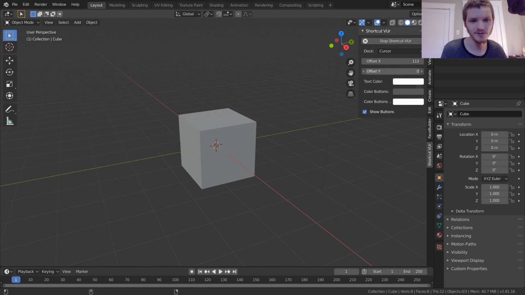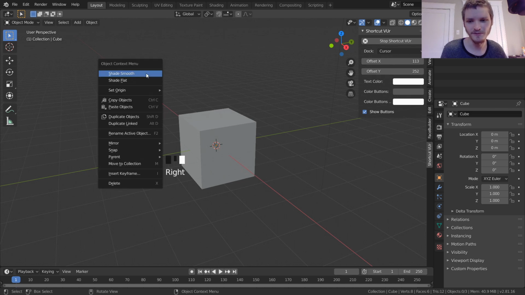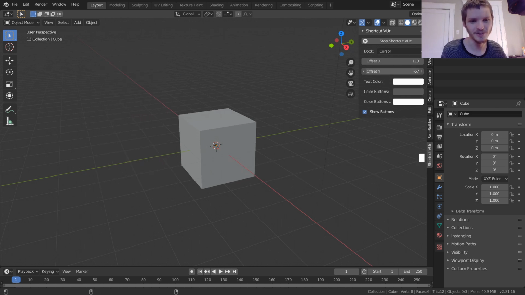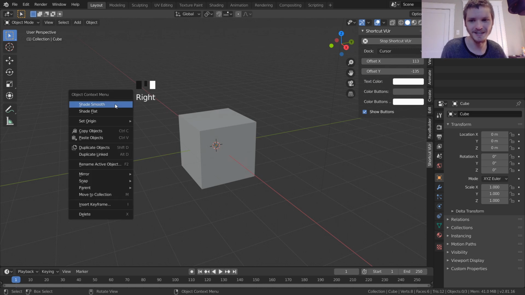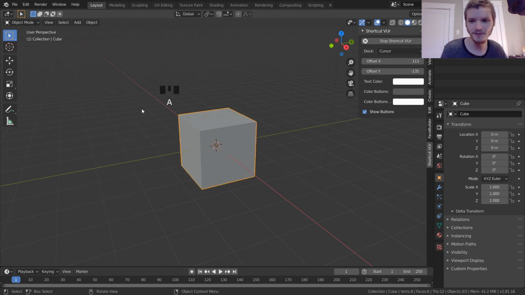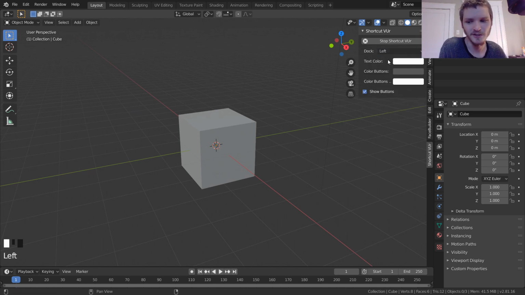And then you can also do some vertical stuff, which I guess goes downwards, which is a bit strange, but whatever. That's just a sign convention. So this actually follows your mouse and has the whole thing. And then I guess the only other options are pretty obvious. Let me just dock it to the left.